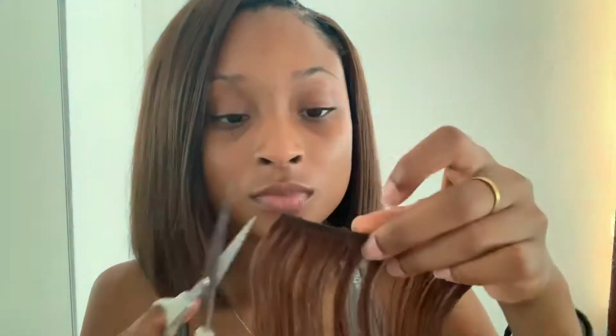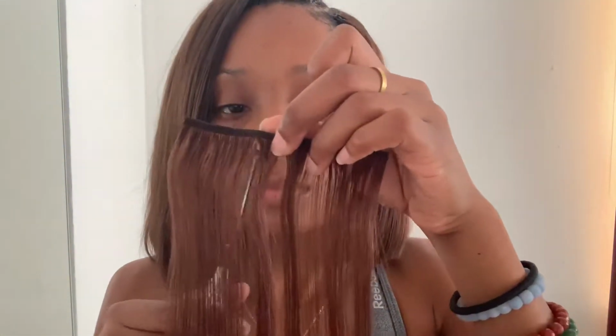Let me tell y'all, this was not easy to do. This is my second time doing this. It's just my first time recording it. So what I'm doing here is just measuring the hair to the desired space.